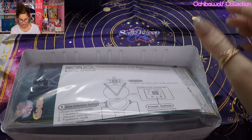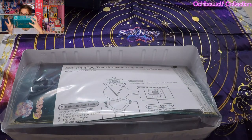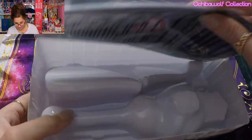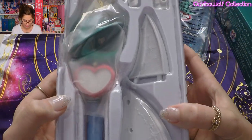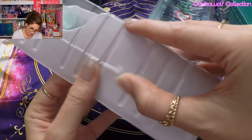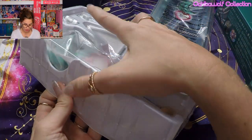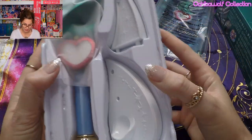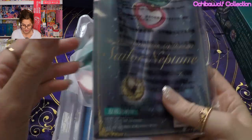Okay, so we have some instruction manuals. We'll set the empty box to the side. Here's how they come packaged — I'll show you up here as well. They're in blister packaging and they usually do a really good job of protecting the paint and the coating on these by encasing it in some sort of protective plastic so it doesn't scratch the paint. Sometimes these are taped but it is not taped this time, so we should be able to just pop it out. So here it is, and here are the instructions.